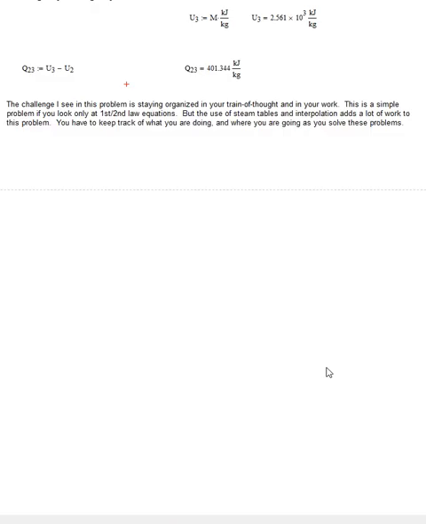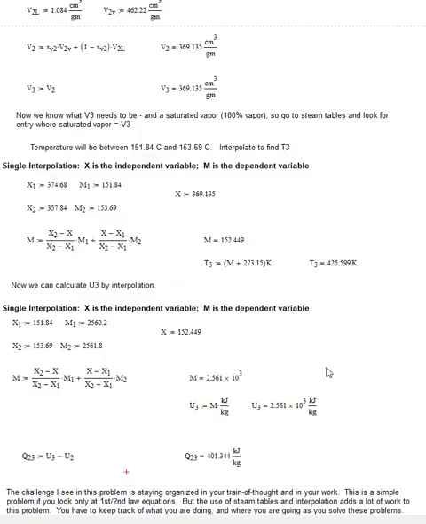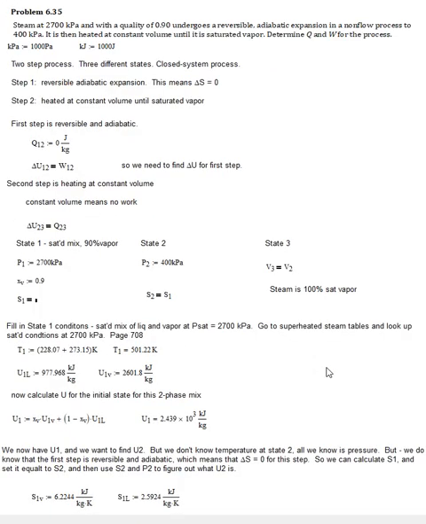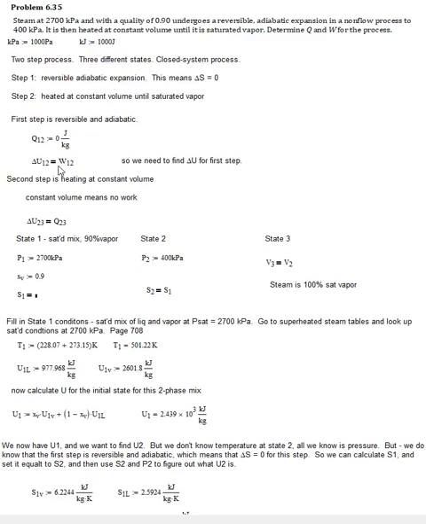If this had been an ideal gas, this would have been such an easy calculation. Right? If this were an ideal gas, we would have done this in chapter 3, where delta U is equal to W. Delta U for an ideal gas is just CV delta T, and so work would have been equal to CV delta T. But we have to realize there's no way that this is an ideal gas. In fact, we've got a mixture of gas and liquid, and so we're going to have to use the property tables. So that is what this problem is really testing you on, whether you can use the property tables.